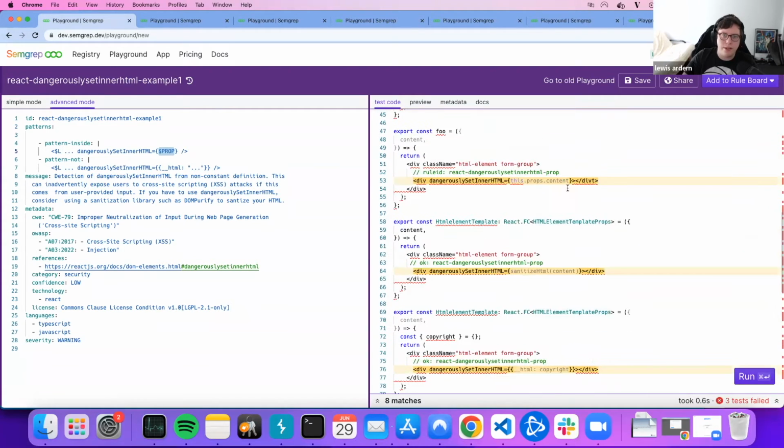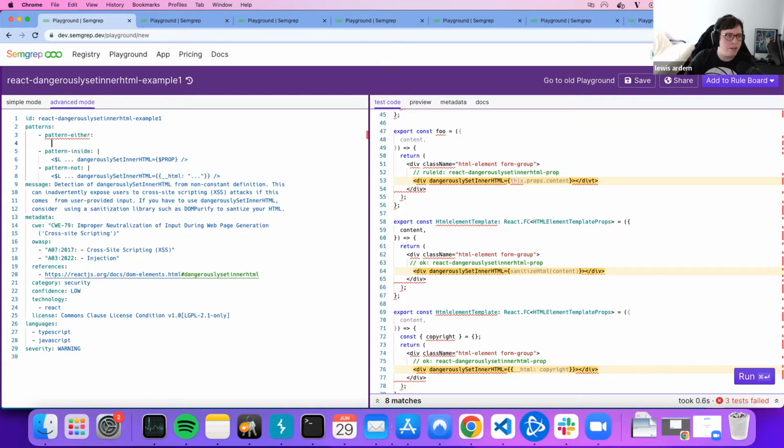This props.content could also be something. So the next thing we want to do is give Semgrep the context of where props can originate from. And there are a few ways to do this. And obviously we now need to start using the pattern-either, because we're going to start writing a bunch of patterns. And we can start doing that with pattern-inside.